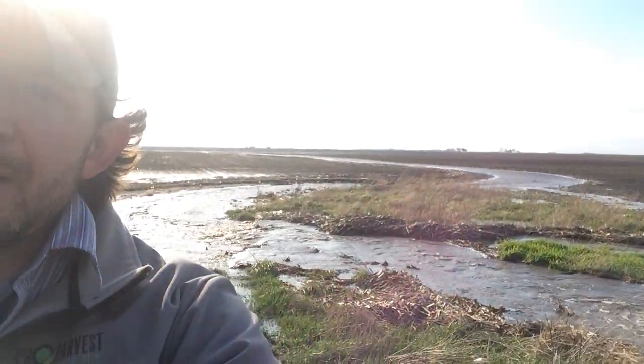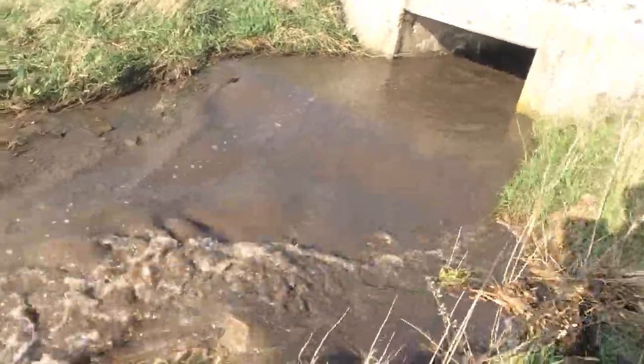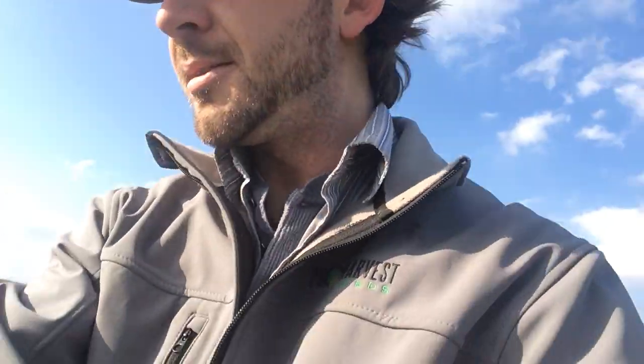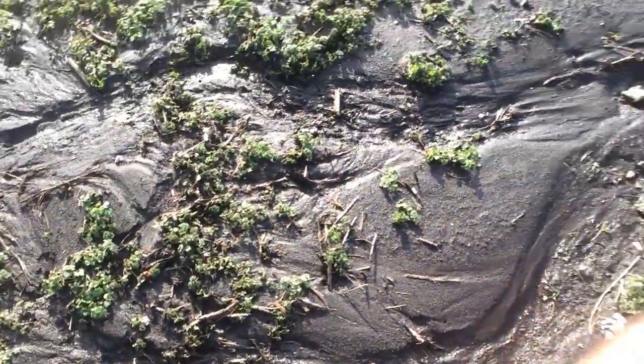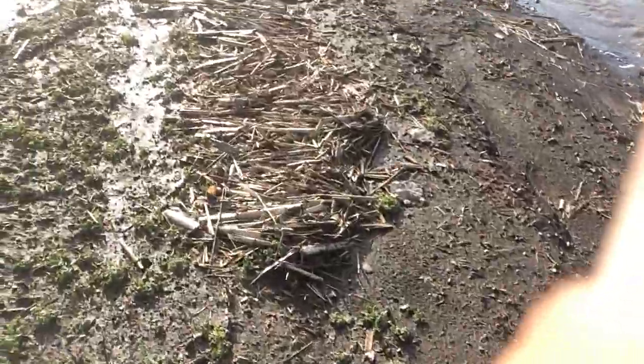That's nice — you've got a river running through the field. Like I mentioned in the last video, you can't expect there to not be a large volume of water running across the field in a large rain event. However, when it's cloudy like that — all that sediment — that is your topsoil washing away.